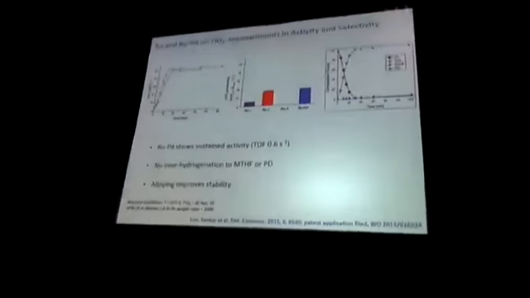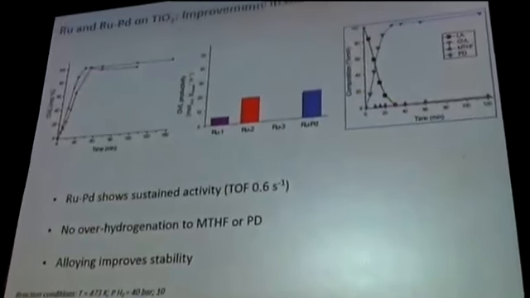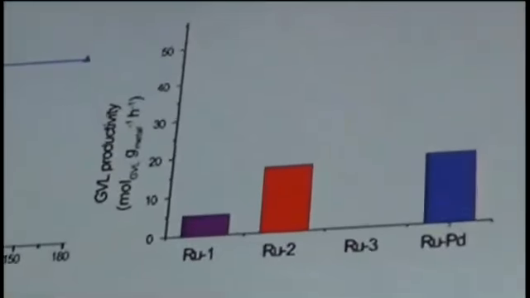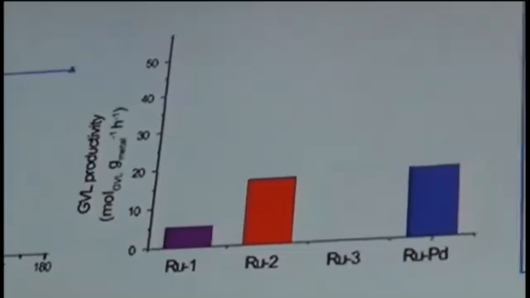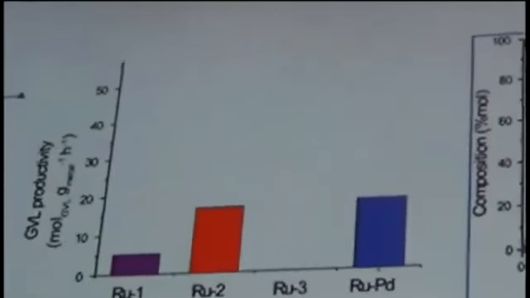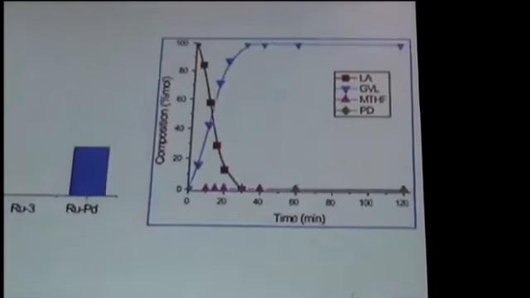This might seem that they're equally active, but we have to keep in mind that what we're plotting here is productivity that is normalized per gram of metal, and basically this means that our bimetallic catalyst is twice as active because the palladium is not doing much. So we have an increase in activity here, but also there's an interesting selectivity difference. And I will come back to that later as well when we look at the XPS and the IR characterization of this material.